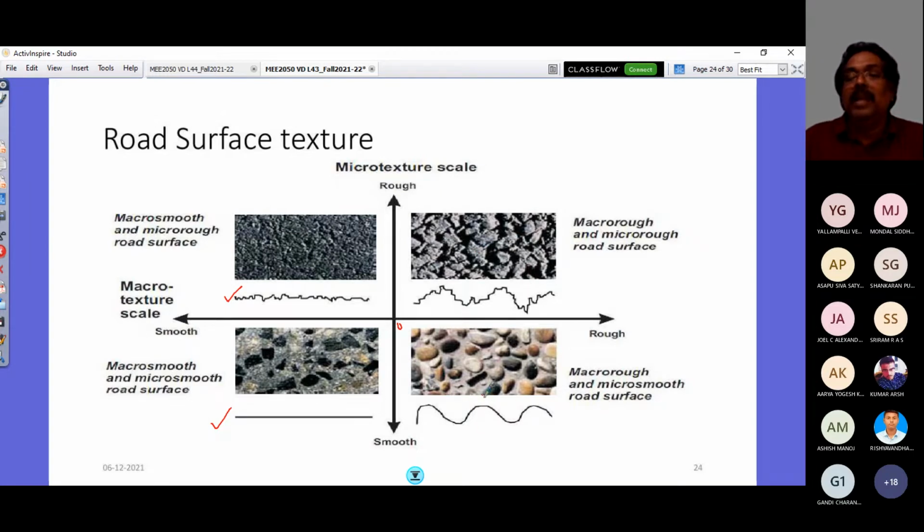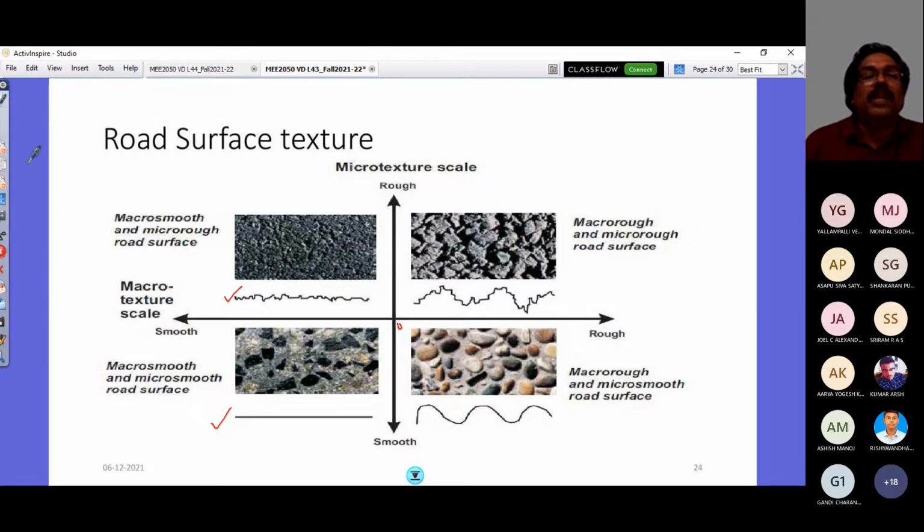And you see here it is a macro rough and micro smooth road surface. What that means is that the surface bituminous material is all bound nicely, but you see the protrusion of these aggregates upward. That's responsible for this. So it is kind of a wavy road, whereas there is no, finite aggregates, those blended nicely. So the bigger aggregates, the stones, were there in this. This is how road texture has been described.